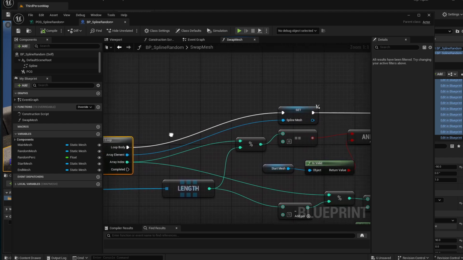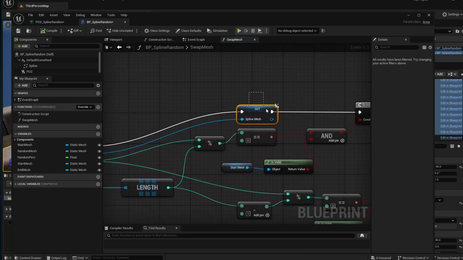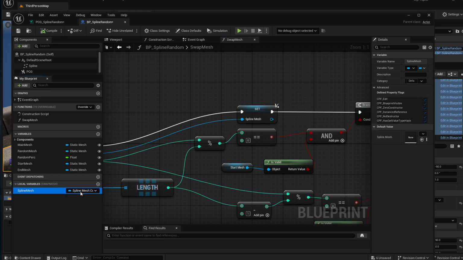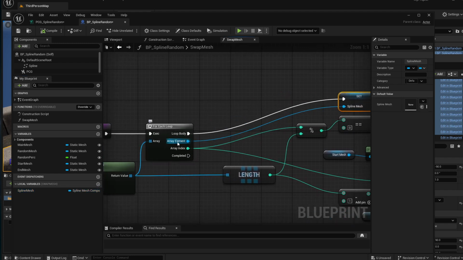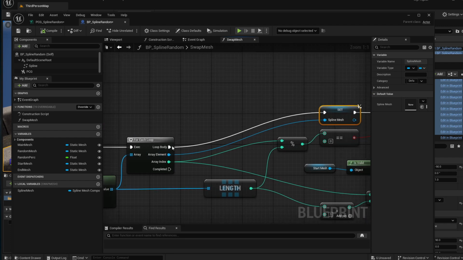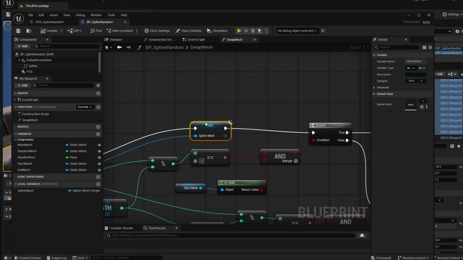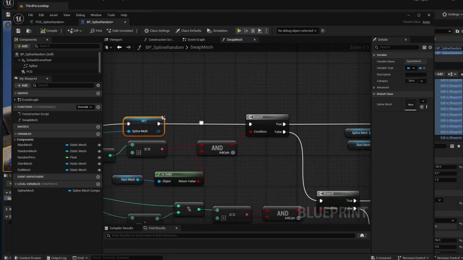So let's check what we are executing. First we set a local variable, which is this spline mesh component variable. We are setting it with the current spline mesh from the array. So we start with the first one, then the next time it executes, it will be the second, and so on. We are setting the current reference to the spline mesh.